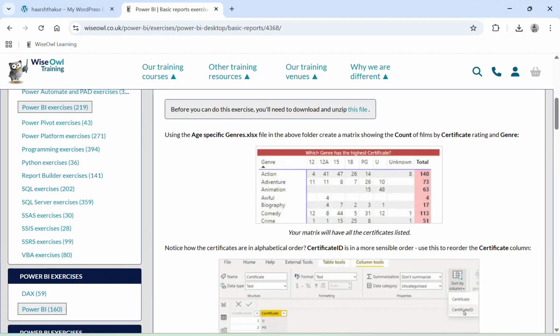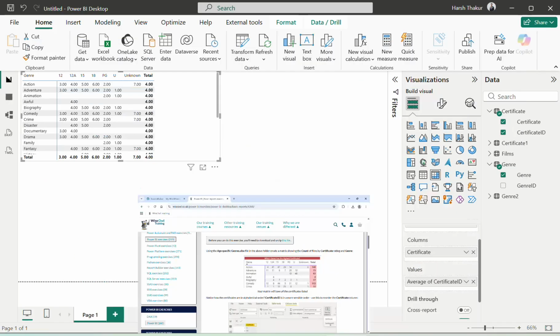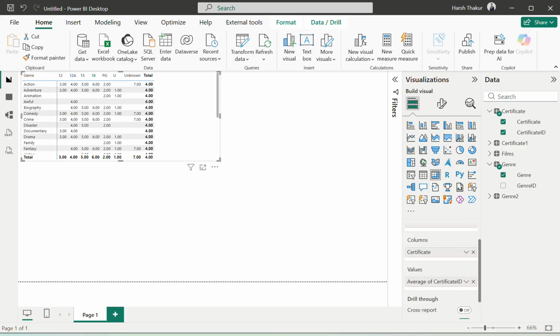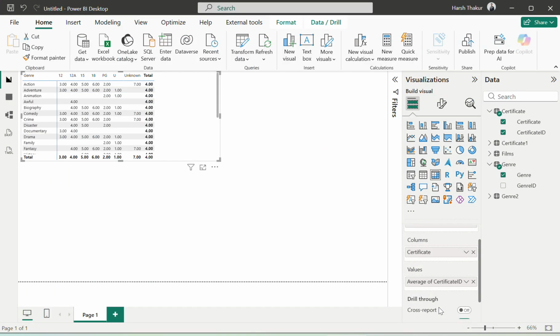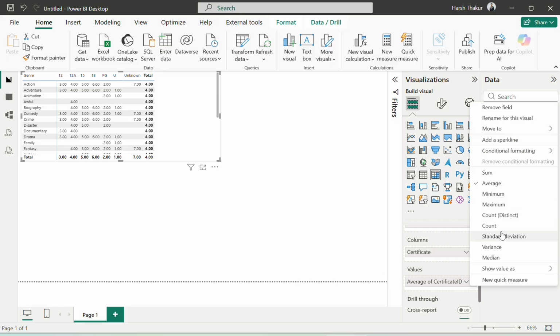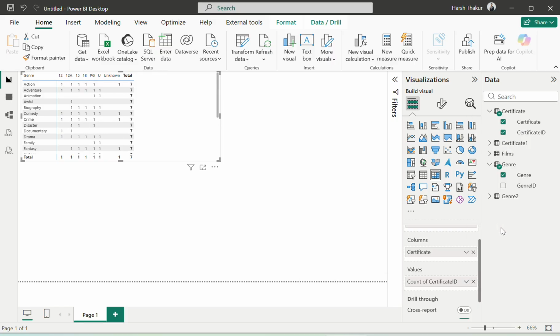Are we taking sum here or what? 12A for action, 4. Hmm. No, so we are taking a count.